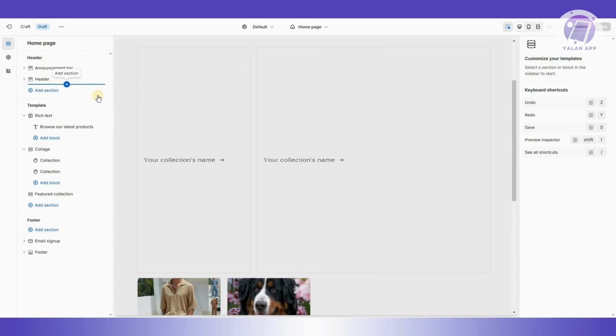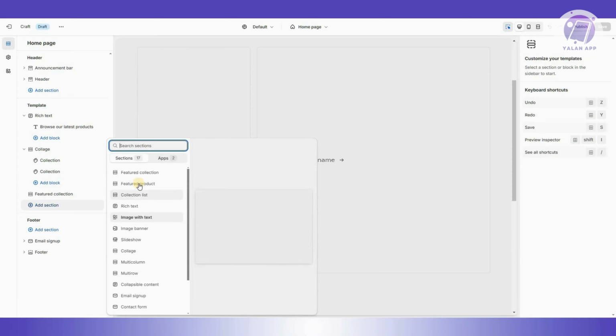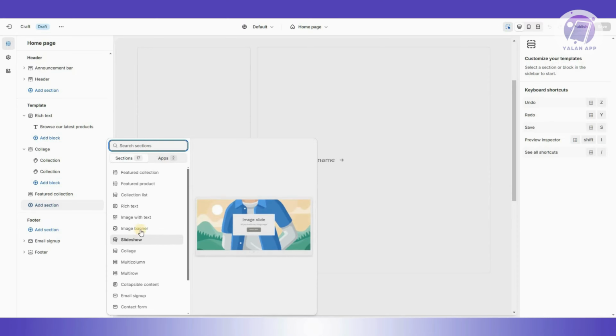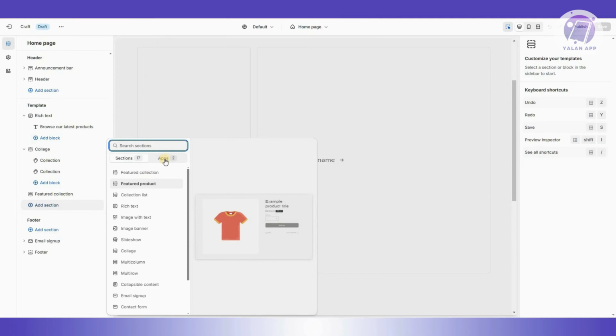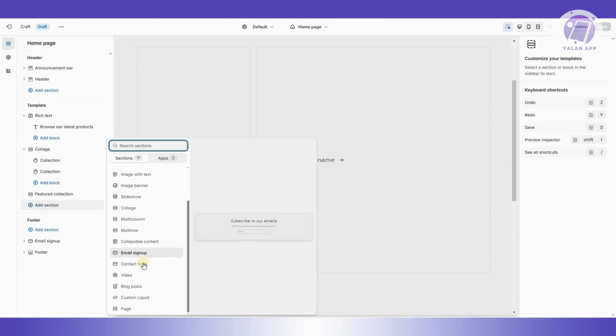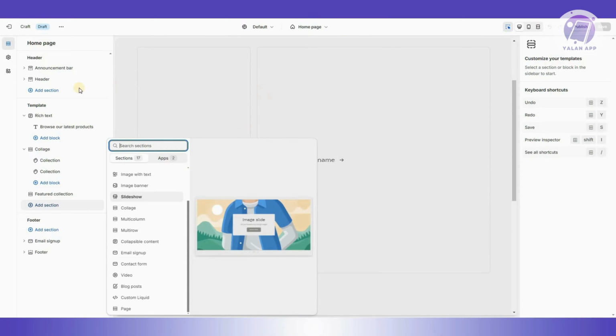Now in this case, same thing with any other theme on Shopify here. You have the option to add different sections, like for example, let's just click on the add section here. You have the option to add feature product, collection list, rich text, and image with text. Now, the great thing about this specific theme is that there are going to be some differences. As you can see, there are different designs for it, so it actually matches the overall look of your theme here.